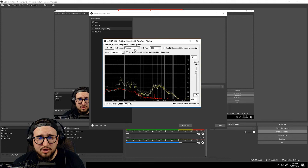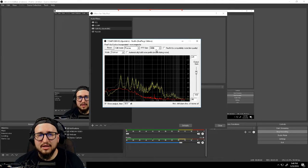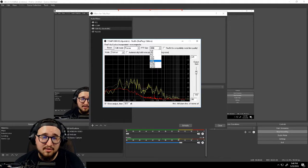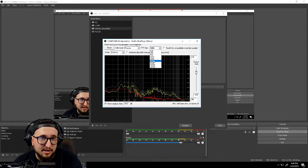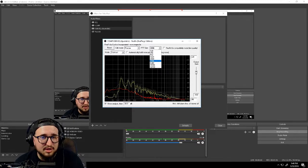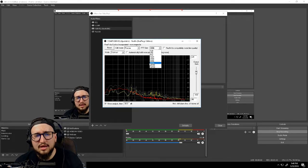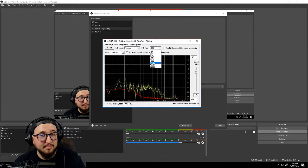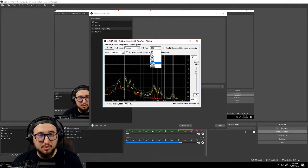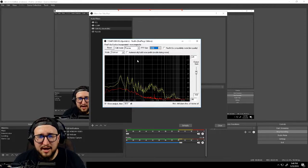Basically, edit mode, change it to precise. There's other ways, just precise. And then FFT size, I suggest 4,000 for most of you, because this can put a taxing load on your computer. So if your computer's not the best, 4,000 I don't think anybody really has a problem with. I did do 8,000 for a long time, and my computer handled it just fine, but I do have a higher end CPU with more cores. But 4,000 is what I'm switching to now.